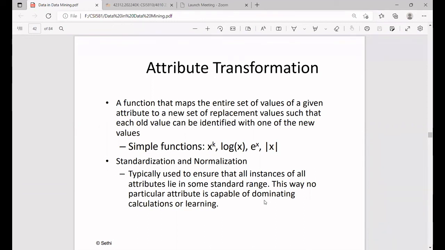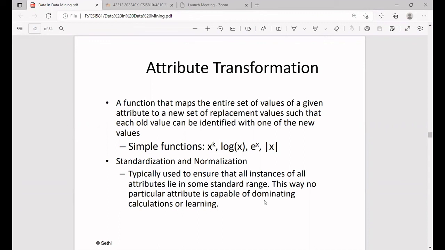And to do that, you want to perform some kind of normalization operation on your attributes. So what is done is we basically take each attribute, we calculate the mean of that attribute, the standard deviation of that attribute, or the minimum value of that attribute, the maximum value of that attribute, and use that information to normalize the values of attributes such that after normalization, all attributes are lying in the same range of values, typically between 0 and 1.